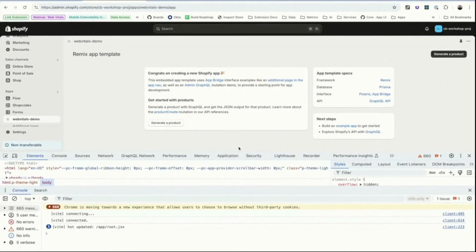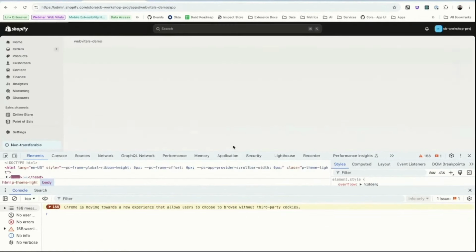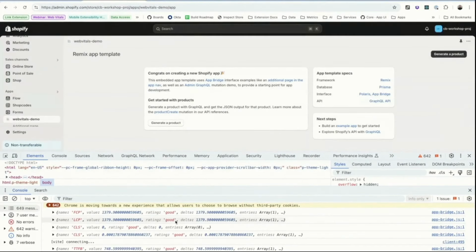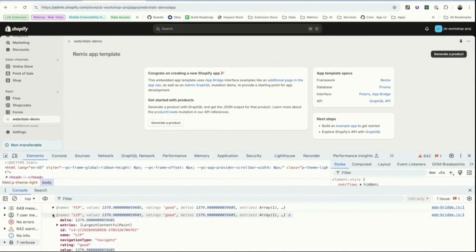Now that we have our meta tag implemented, let's confirm it's working by reloading the app and confirming we're seeing the metrics from Chrome's Web Vital package coming through in our console. Nice, we're seeing them come through. There can be a lot of noise in the console, so we can go to the debug filter to get a cleaner view of the raw Web Vitals. Let's inspect one of the metrics.